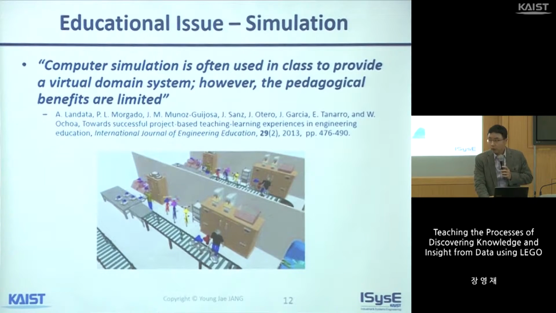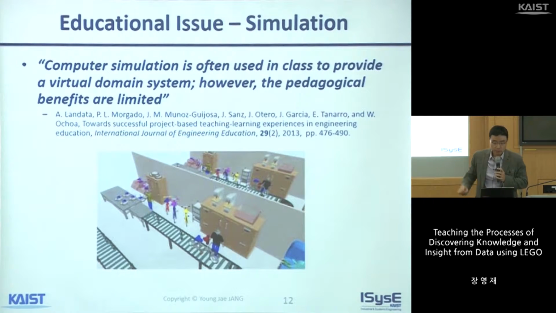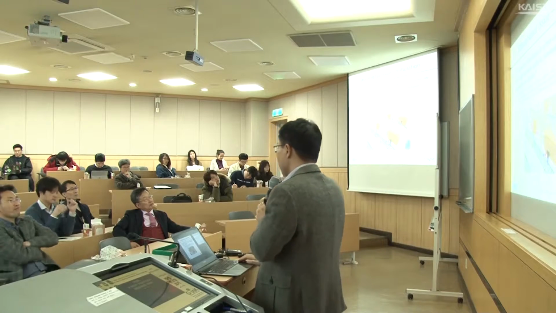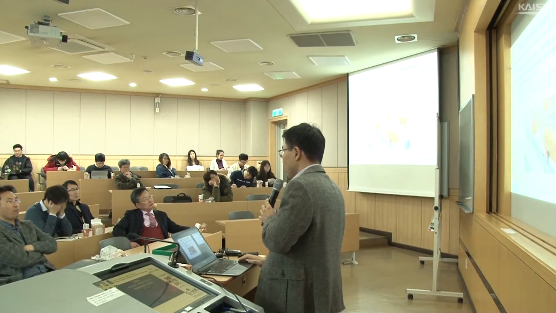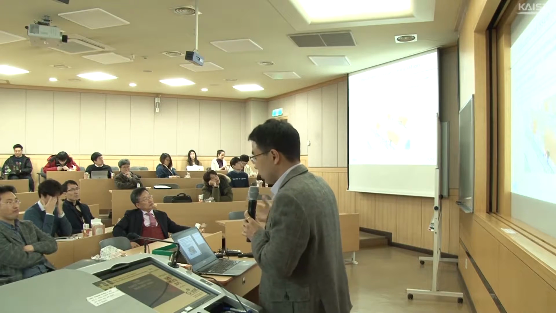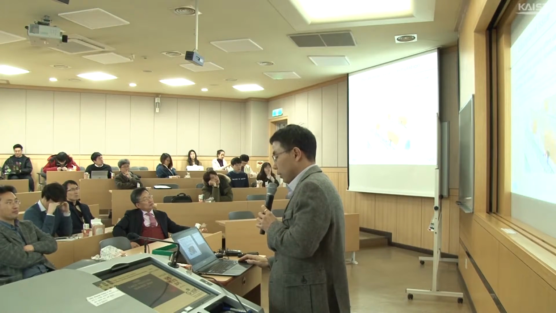Simulation is often used to overcome this issue. Simulation is often used in class to provide a virtual domain system. However, the pedagogical benefits are limited. I also got this from this journal, and I also found similar research that agrees with that statement. Okay. It doesn't necessarily mean the simulation is bad. Actually, the simulation approach is really good, but there is a limitation. That's what I'm saying.